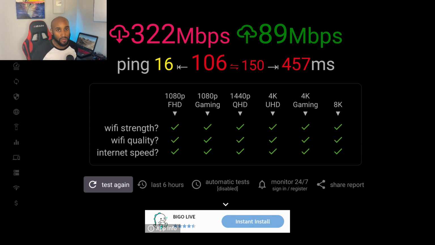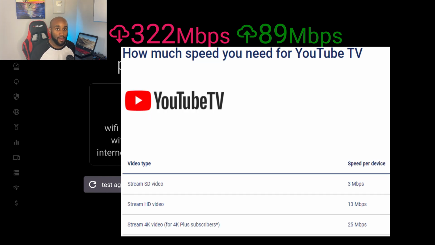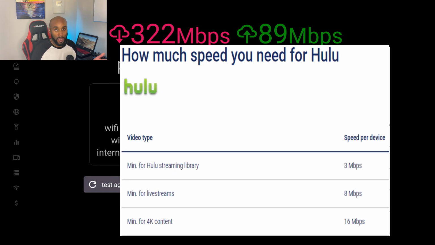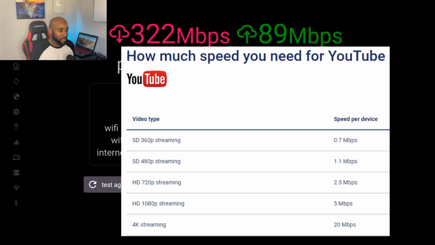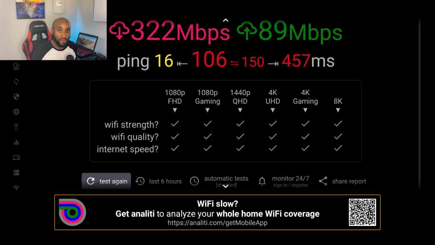The default for Netflix and all these other streaming platforms is 25 megabits per second. As long as you have something above 25 megabits per second, you should be able to stream 1080p quality, 4K quality, and be fine without any buffering. So if you're getting good speeds and you're still experiencing buffering, it could be your hardware, maybe time to upgrade. If your speeds are low, you know that's a main culprit, and anything that we tried to do previously is going to defeat the purpose because your speeds are not delivering the type of speed you need for the quality that you want to stream.